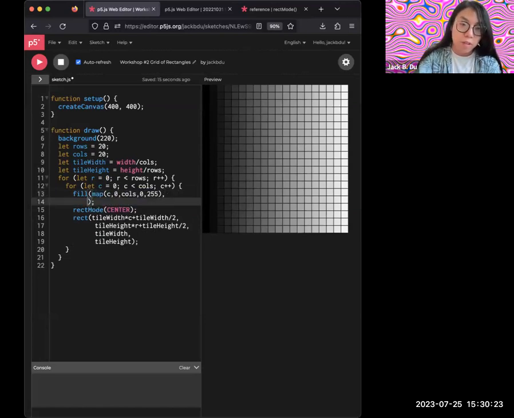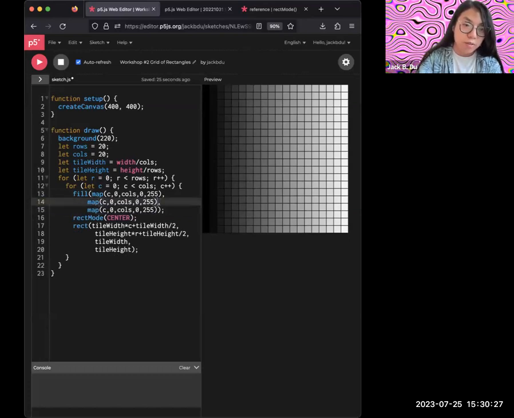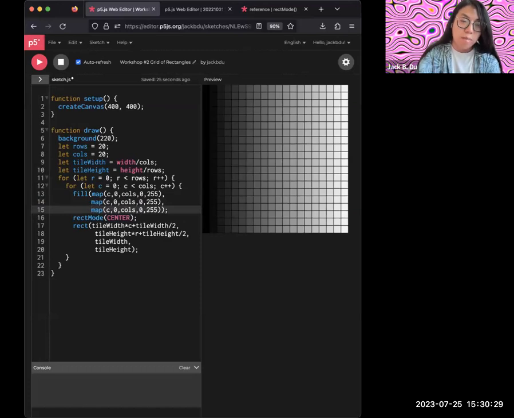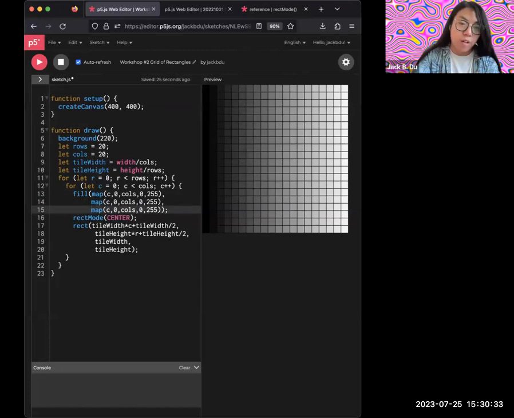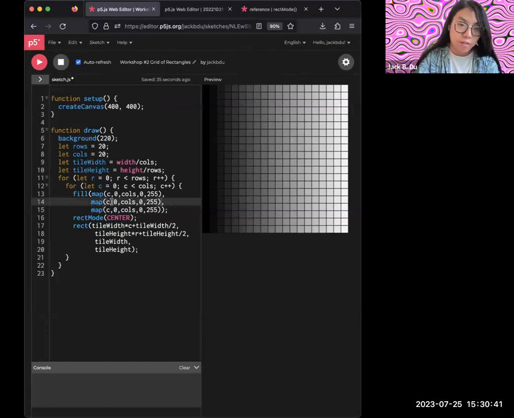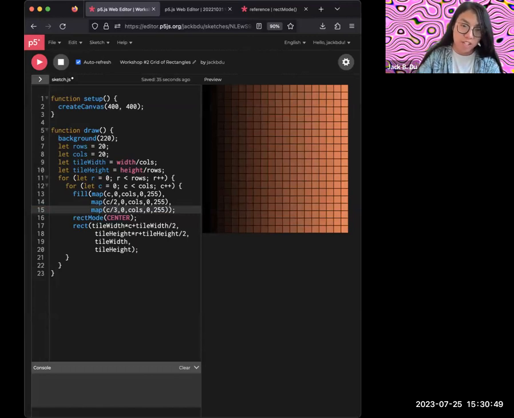Now, similarly, we can repeat this process and do the same thing for all three RGB values. For now, it's the same, and we can make it a little bit different by changing this value. Again, divide this by 2, divide by 3, and then the color changes.